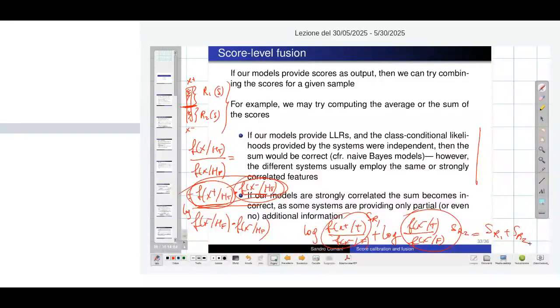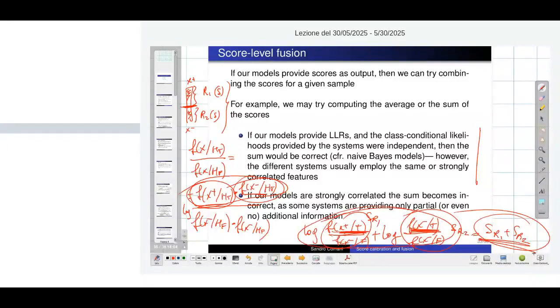One model is trained with the colors of the picture, the other with some other information that I extracted from the picture, which is independent, then the sum is the correct result. In the forensic world, this would say that if we have to look at independent evidence, then the contributions of the evidence sum up together.